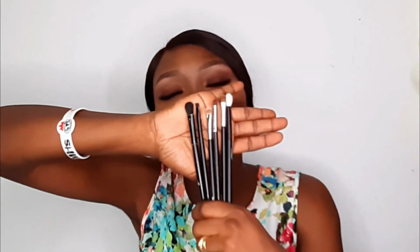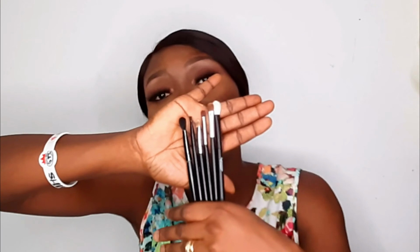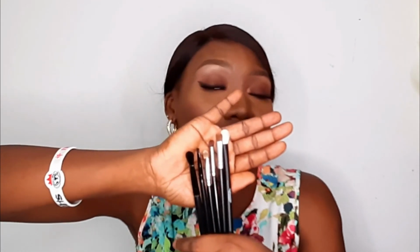Okay, this brings us to the end of today's video. Once again, recapping, these are the 5 plus 1 makeup brushes that you are going to be needing for our beginner's eye tutorial 101. Okay, so once more, look at the brushes properly. These are the brushes that you will be needing to be able to get majority of the eye looks. Some of the eye looks that we might graduate into might become more complex, and you might have to get one or two other brushes, but for now, for you just to be able to do the basics with these brushes, you can do anything you want to do. You can get any eye look you want to get.